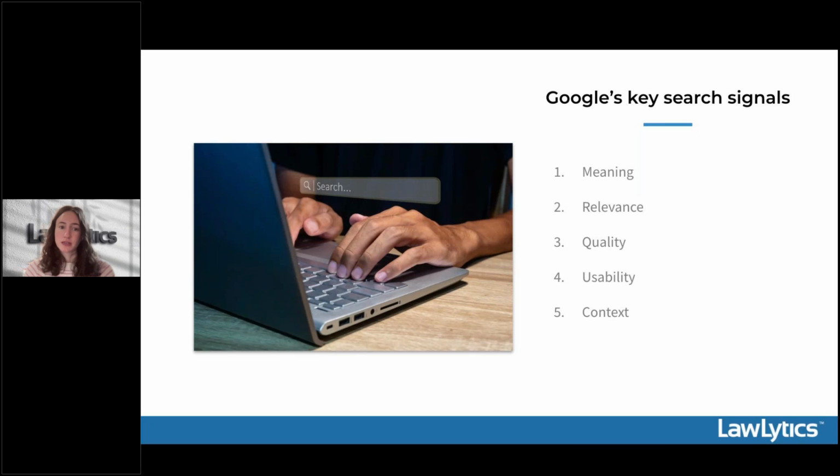Another key search signal Google uses is the usability of the content, which has to do with the page experience aspects like accessibility and mobile friendliness. So that just reminds us not only does the content have to be high quality, but the website itself has to be high quality. And then there's the context and settings in relation to the written content. Google uses information such as the user's location, past search history, and search settings to determine what is most relevant for that user in that exact moment. So that's really the element that's helping your website get matched with potential clients in your local area when they're researching their legal issue.